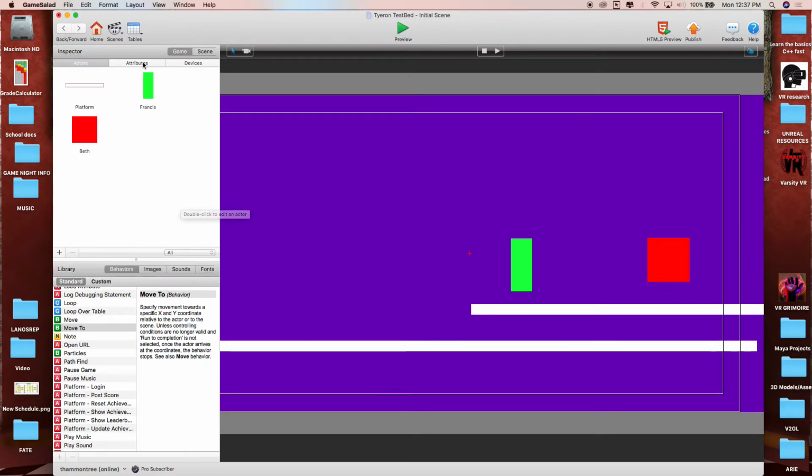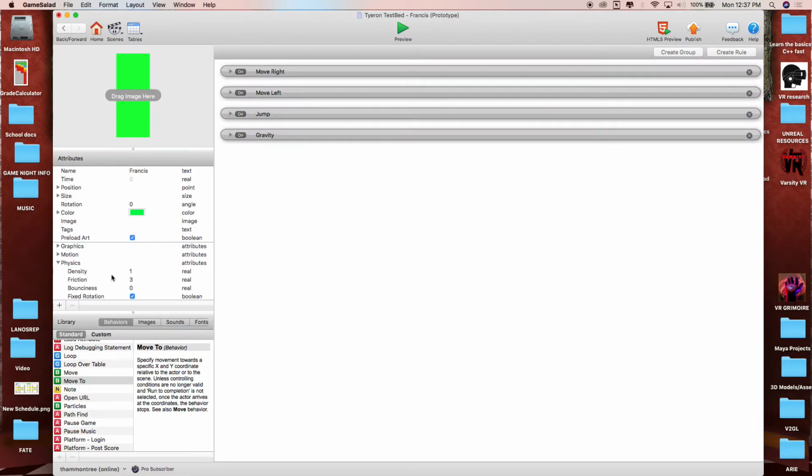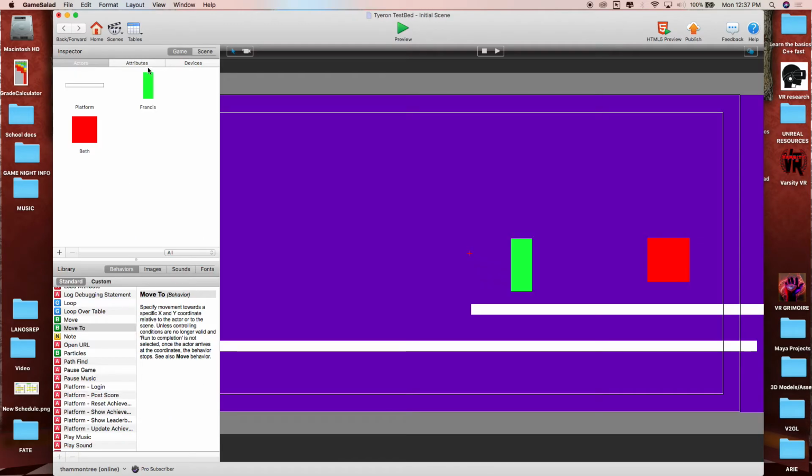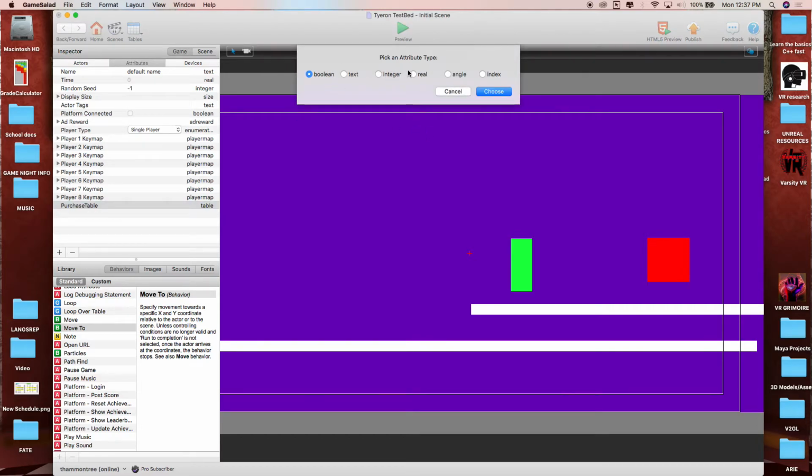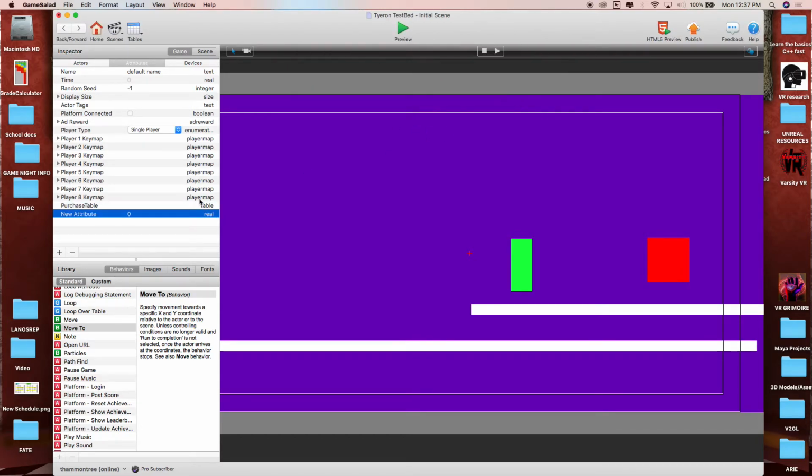Okay, so the way these are different, under your actor, you have all your attributes and variables over here. A game variable is something that every actor in the game can access. You want to go in here under game and go to the attributes section. I've already created player X position and player Y position. I'm going to recreate them again real quick just so you guys have them. I've used real in this case because I want to know exactly where our character's at and be able to match up with it.